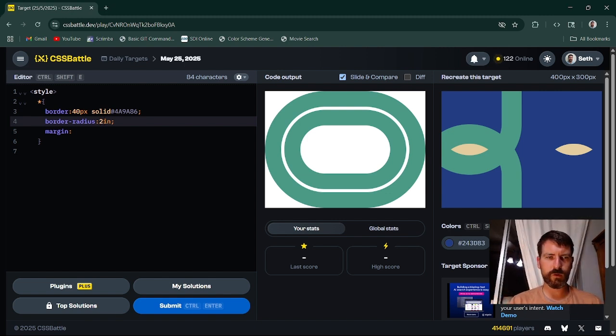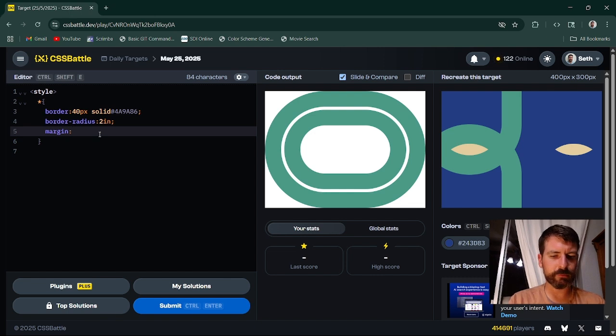So the shape of it will depend on what we do with the margin here. So I'm going to end up doing a lot of negative margin on this. I think I'm going to throw a position fixed on everything just to make... No, I don't. Let's just margin it and see. I feel like I'm going to have to do negative margin to move it up, and it's going to be weird. I might be able to move both of them and just rotate the body. I wonder if that'll work. That would be cool. That would make life really easy.